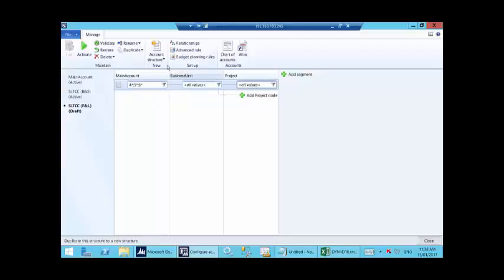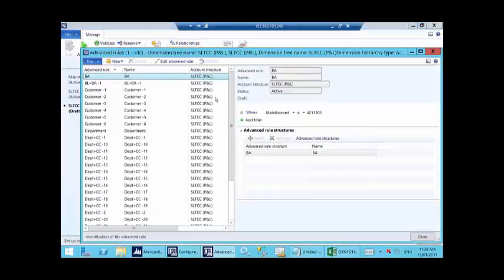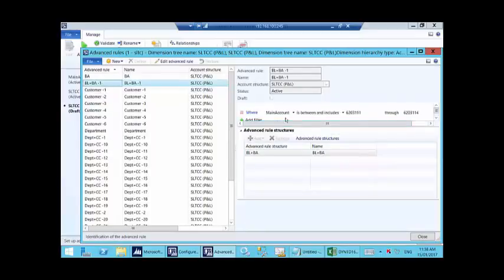This is the main setup. If you have extra setup, we have here an advanced rule. For example, if you select an account for revenue, the system will ask you which customer. If you select an account for bank charges or a bank loan account, the system asks what this account is for, which bank loan, what is the bank loan number, and which bank account. So it's more setup.